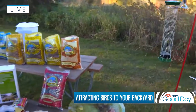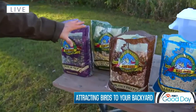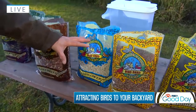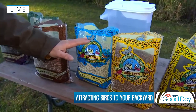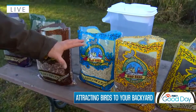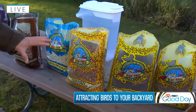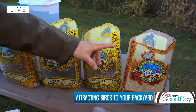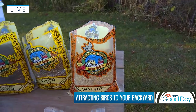As far as feeds go, there's a lot of different specialty mixes that you can buy for attracting different types of birds. The peanuts and fruit and nut is great for attracting woodpeckers. That is perfect. Safflower: blackbirds and squirrels, for that matter, don't go after safflower. So those two types are very good, particularly if you're having problems with those kinds of animals in your backyard. The golden safflower has a very high protein content, which makes it very desirable. Here's your thistle and your finch feed. They go into those tube feeders. And then the one on the end is a no-grow mix. It's actually kind of crunched up, so you don't get any germination in the spring.